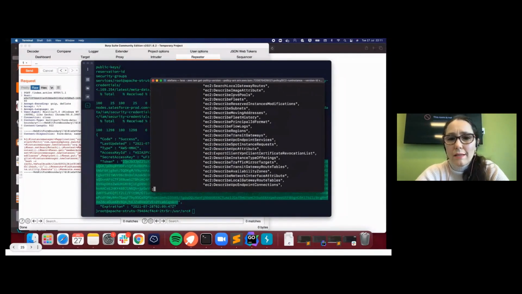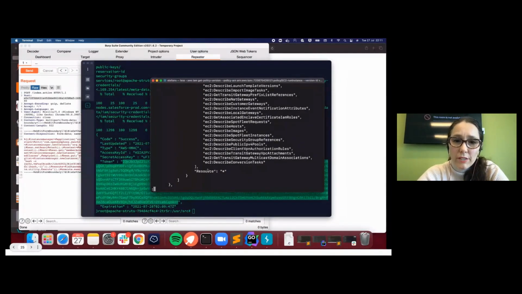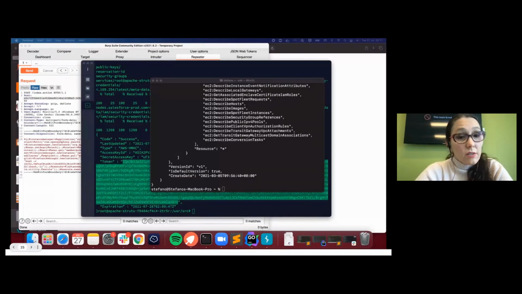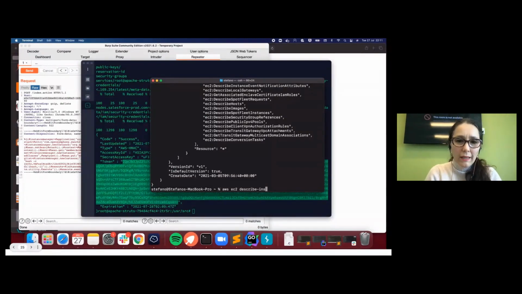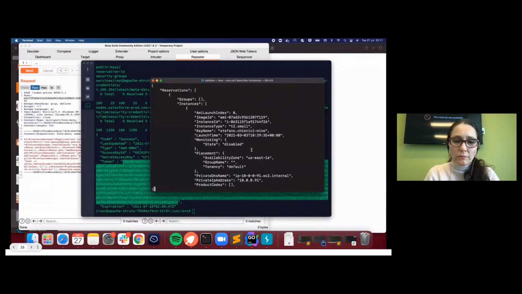Now he can continue his attack towards his impact goal, which looks like a resource hijack. He took a look at what kind of resources he has access to with this role, and he can access any resource in this account. That's perfect. He doesn't need to do any more escalation or anything. He just wants to know now about the resources, to see what is in there and what kind of information he can collect for this attack and maybe future attacks too. Everything that he is discovering about the account is valuable to the attacker. So here he is.